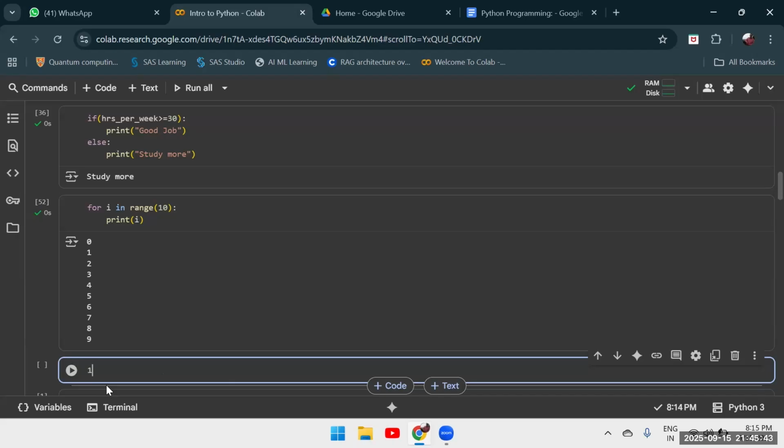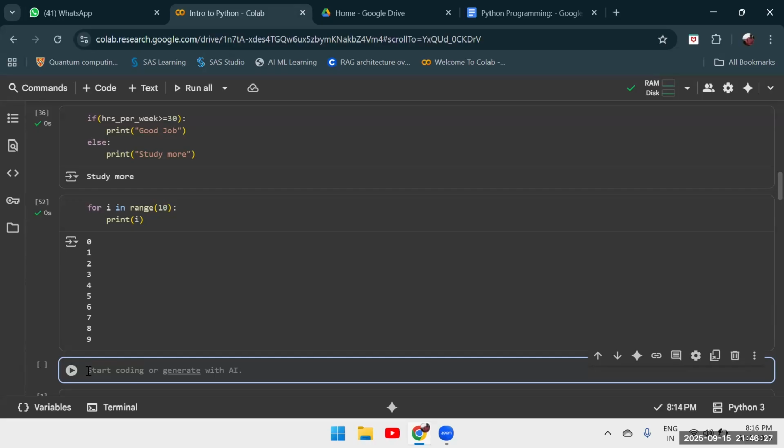See, basically the numbers, right? So assume that there are numbers like 1, 2, 3, 4, 5. What it does is it adds 1 plus 1, which will be 2. And again 2 plus 1 will be 3, and 3 plus 2 will display 5, and 5 plus 3 will display 8, and likewise. It takes the last two numbers and keeps on adding them together. So 13 plus 8 will become 21, like that. It keeps on adding the last two numbers. So that's what we'll be generating here.